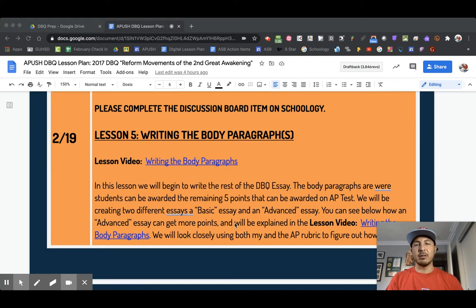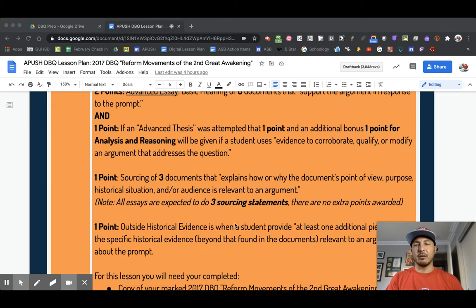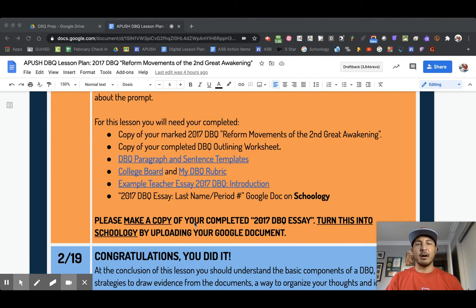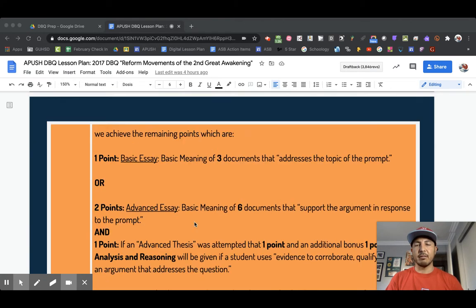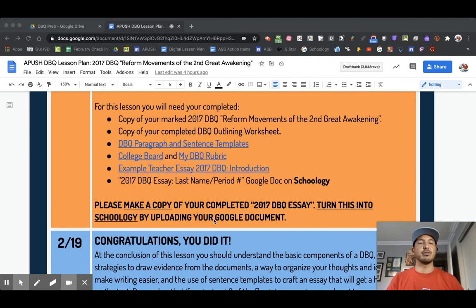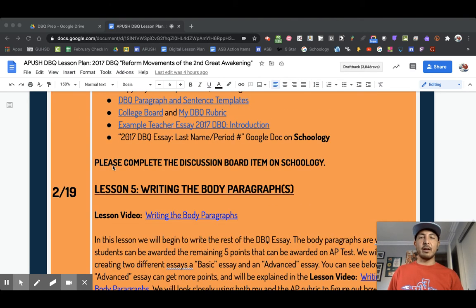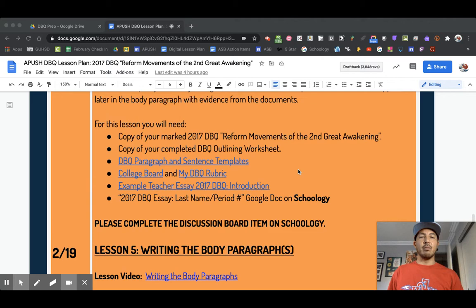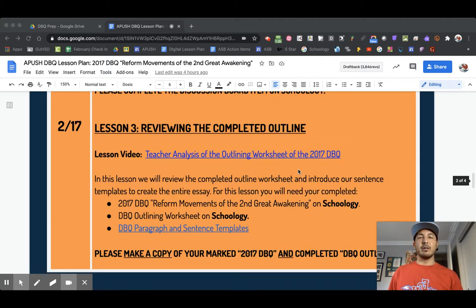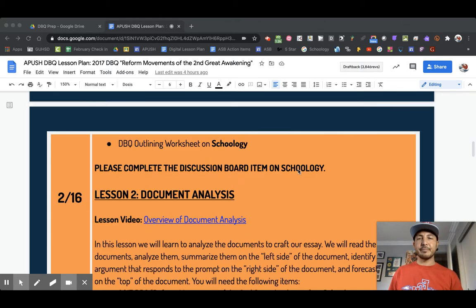And then on the last day, which will be, I think, lesson 5, at the end of lesson 5, you'll have a full essay, and that's when you'll turn in your essay. So I'm really only going to be looking for 3 items being turned in, and 2 are turned in on one day, another one on another day, and there are discussion boards. So at the very end, look at the very bottom. It'll tell you exactly where to go, and you can follow one after another as we go day to day.